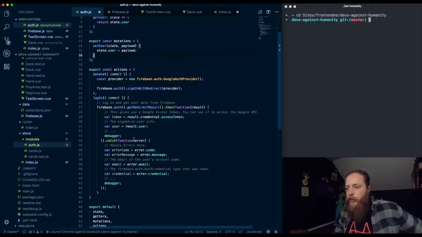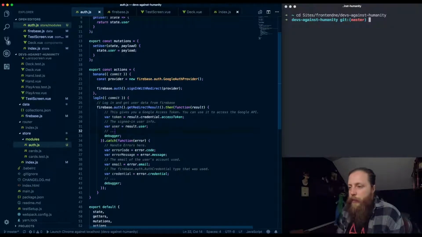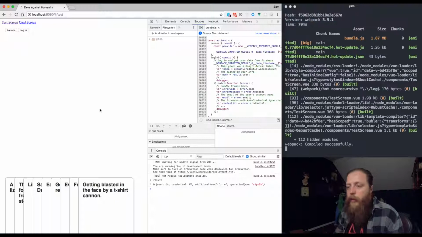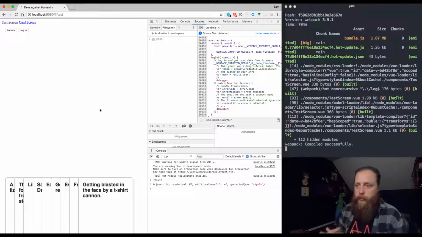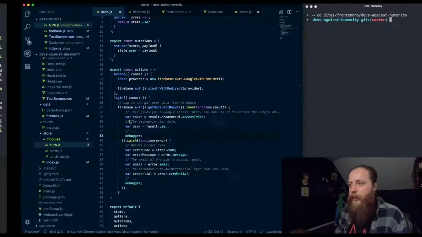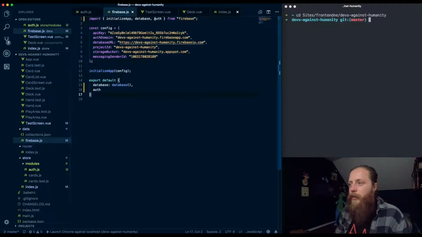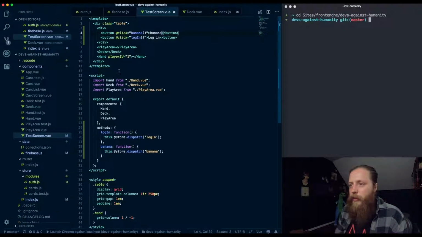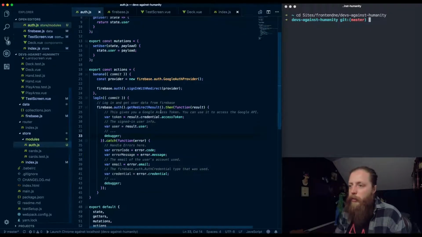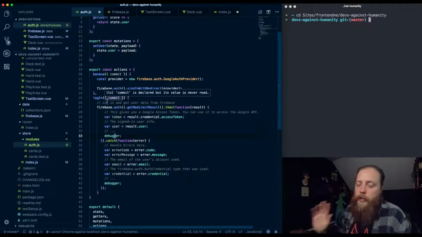What I'm going to do, since this is working now, in fact, no, I'll leave that for now. I'm just going to talk through what's going on. So, banana is simply a button that, where are we? So we've got our two buttons here. We've got banana and we've got login. Banana fires a banana method, login fires a login method, which in turn dispatch actions of the same names. Inside auth, we have banana and we have login. But this is just to test that it's working, by the way. There will be no bananas left in the code.